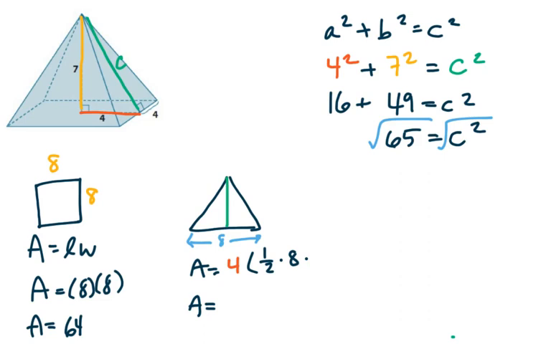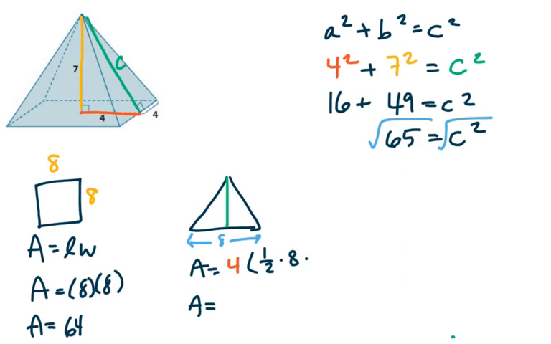Now keep in mind, the reason it's 8 and 8 is because although this here is listed as 4, it's only halfway across. So this length is 8 and this length is 8. So that's going to give us 8 times 8, which is 64. That's the area of the base. I'm going to need that, but not right now.